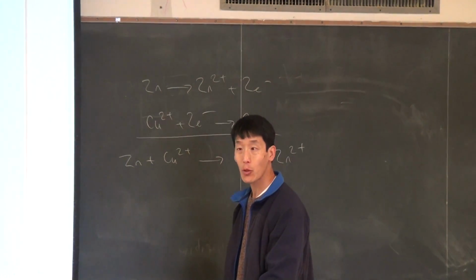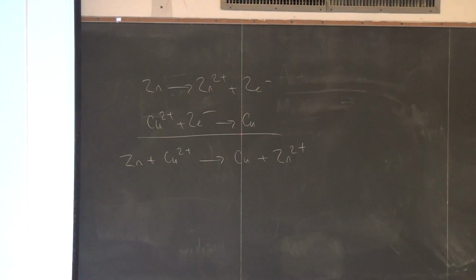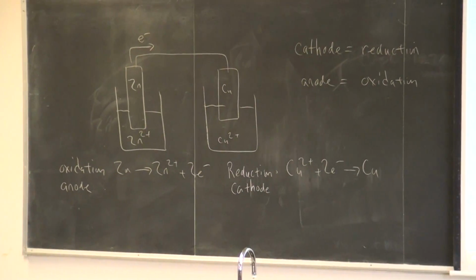Okay, and then for the last part, which electrode is a positive one, which one is a negative one? In a battery, there's a positive terminal and a negative one. So which one was positive and which negative? And then you confirmed this when you recorded the voltage from your battery using the voltmeter. When you hooked up the red lead to the zinc and the black one to the copper, did you get a positive voltage or a negative voltage? Okay, remember? A few of you showed this to me last week.